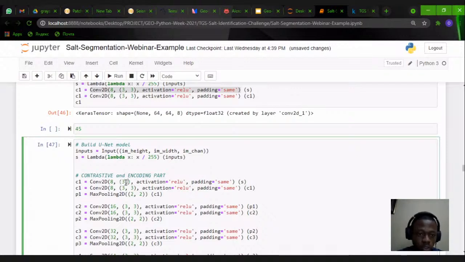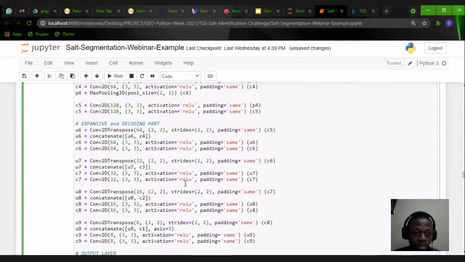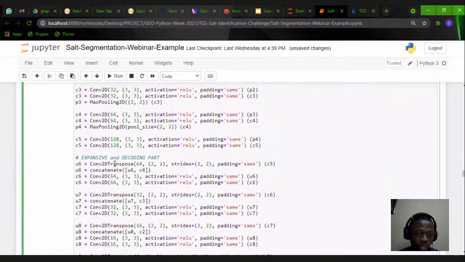Okay, sorry about that. So we could change the filter size from the 3x3 filter size to the 4x4 filter size. For this particular convolutional layer, we are encoding and generating more feature maps. When you look at the decoding part, you can see we are using a different filter. In this part, we are transposing it.